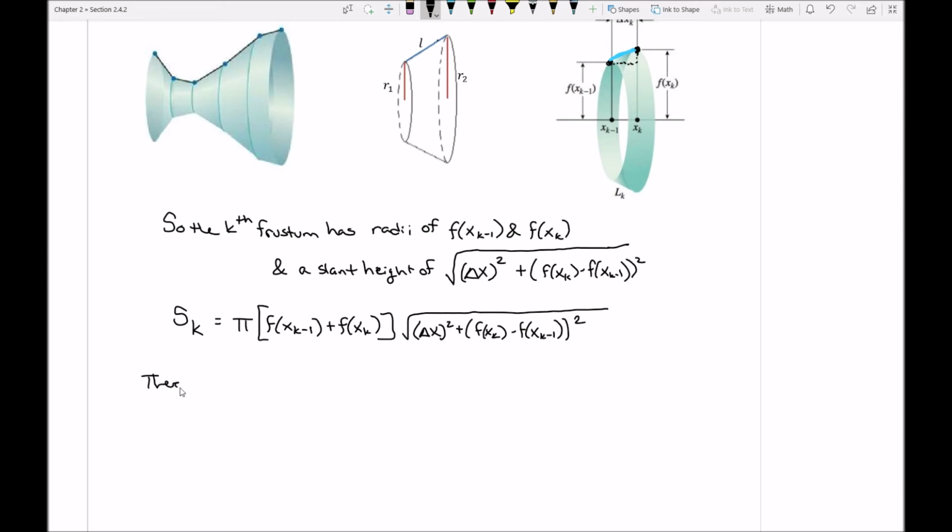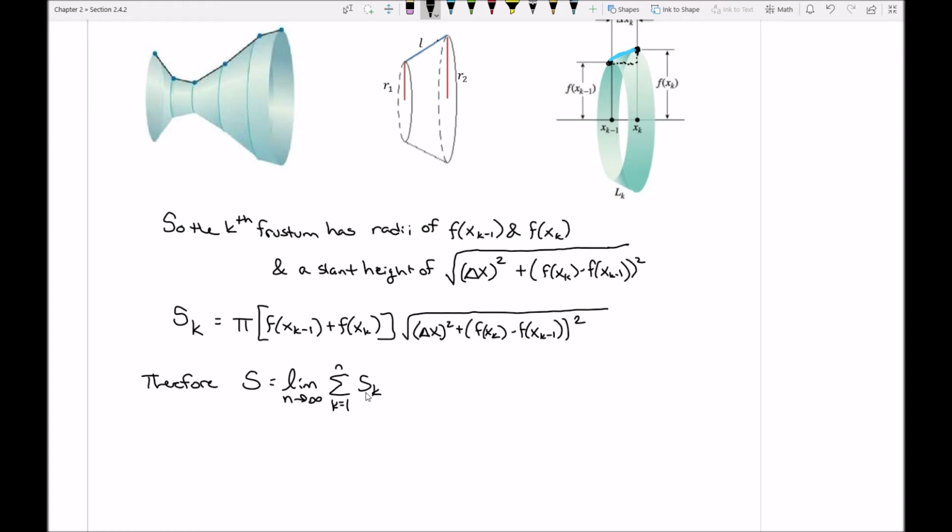And therefore, it would not be very surprising to see that the surface area for the whole figure, we would find it very reasonable to believe, is this: if I let the number of bands that I use approach infinity, starting again at band number 1 and going to band number n, and take the limit of the sum of all of my S sub k's, then this would give me the surface area overall.